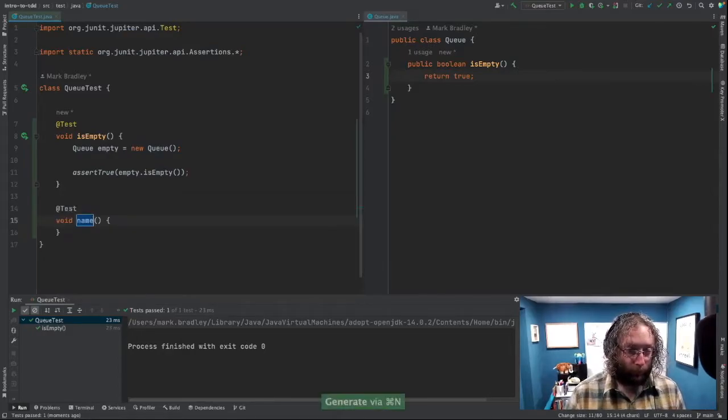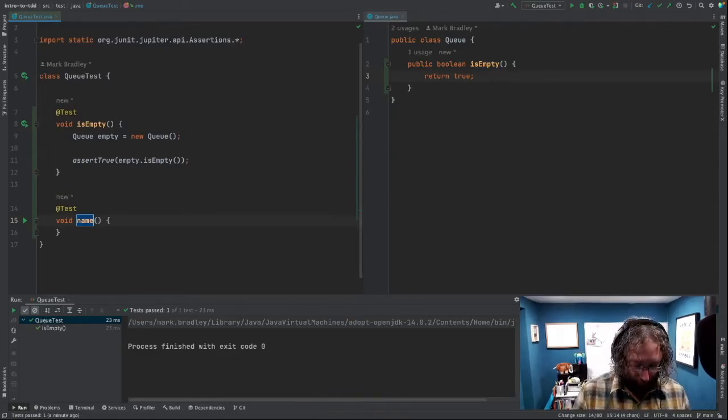New test. So let's try and improve the naming, because the naming of our first test isn't particularly good. Non-empty set is not empty.